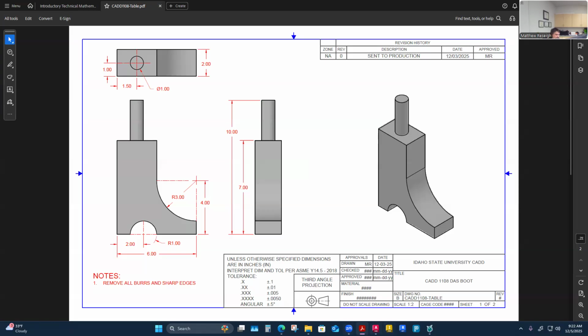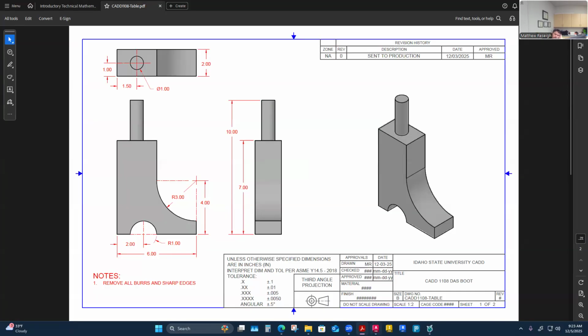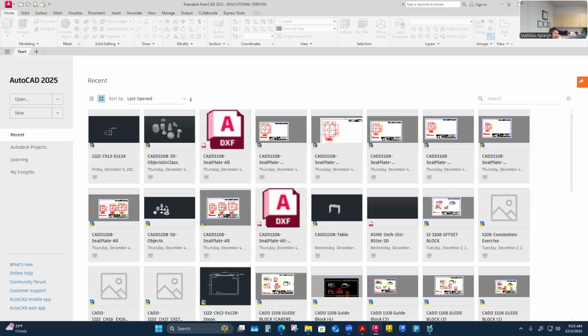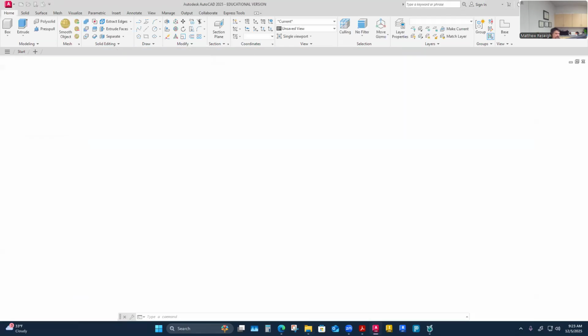So I'll go over to CAD here now. These are in inches, right? Yeah, this is inches. So I'm gonna open up a B size inch template, and that's how I'm going to start. Just my same old ISU ASME B size template. I'll open that up real quick here. So I've got my templates here. Like I said yesterday, even if you started with a 3D template, that's fine. We can still use our ASME ISU inch templates.